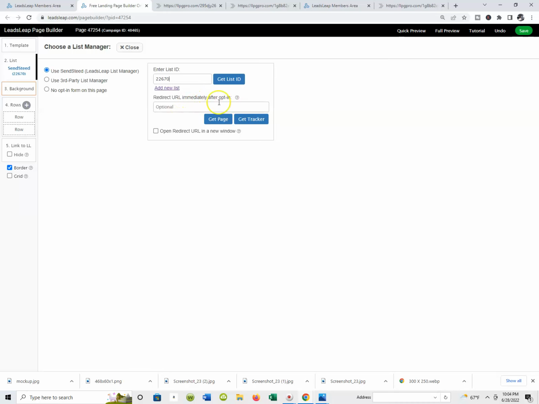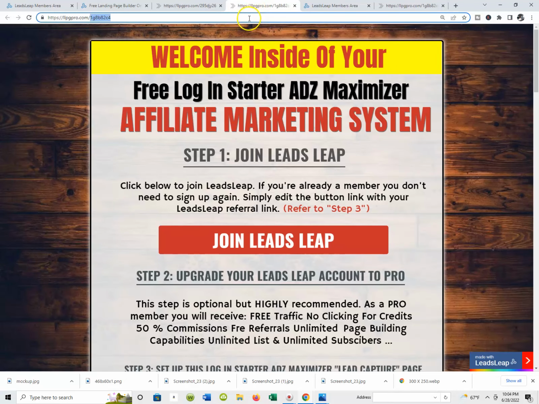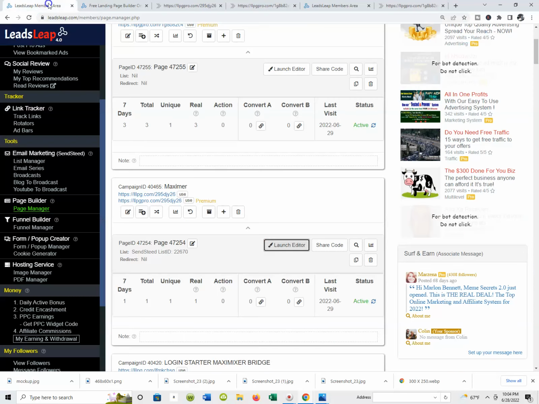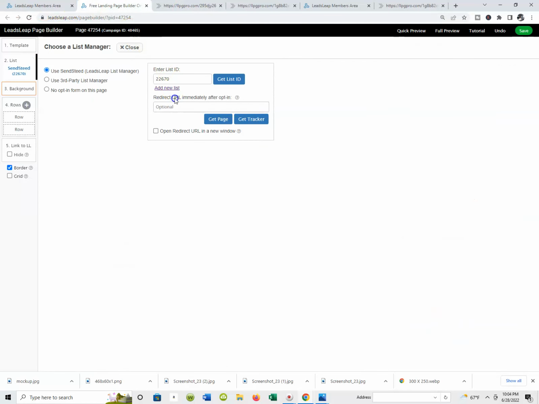That means immediately after a person logs in, we're going to paste. Now I got my lead affiliate link, but we're going to take our bridge page. This is the page we want. We're going to take that bridge page so it connects to that actual capture page. So we're going to pop it right in there, right?